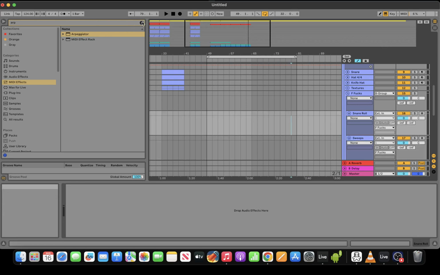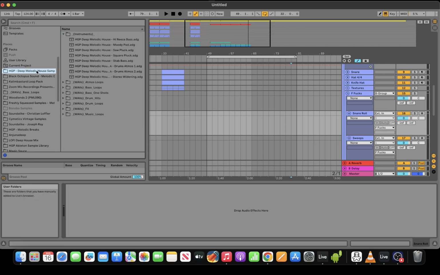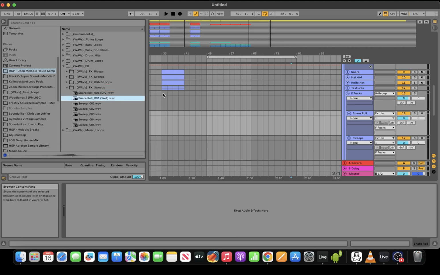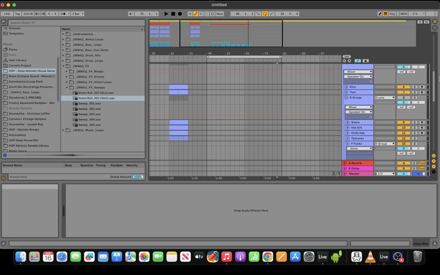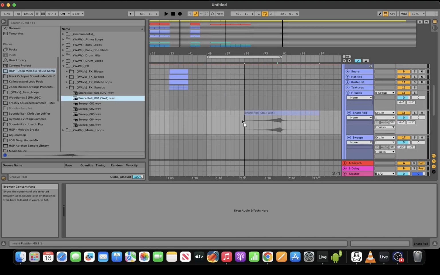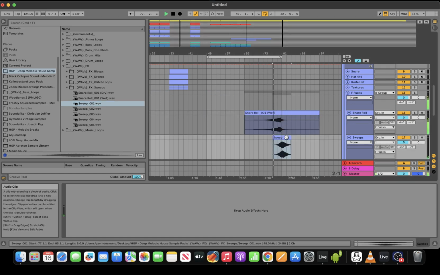Let's go to the MIDI pack. And FX sweep, snare roll, wet. Okay, I got a big long one here, 32 bars long. Should go, I would say, here. Maybe.